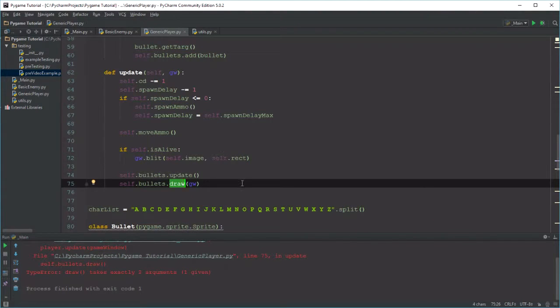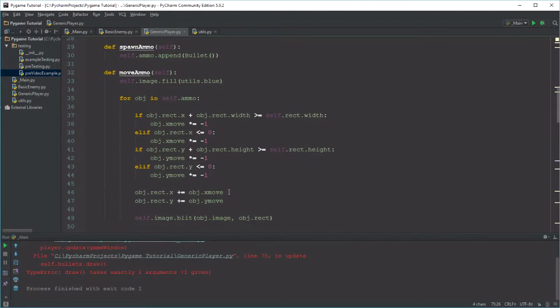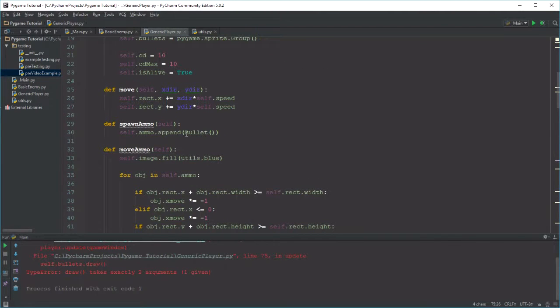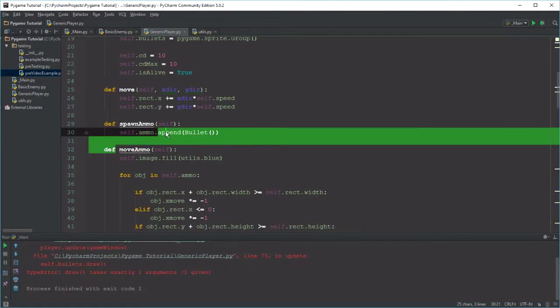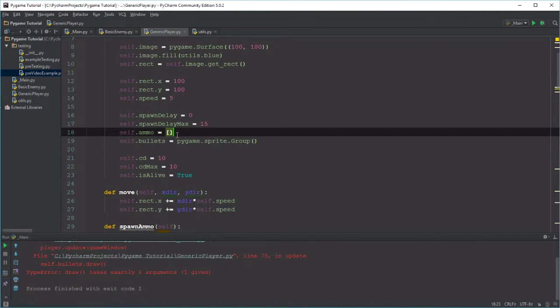So let's see. I think we have the bullet. Is our ammo actually using bullet objects? Spawn ammo, self.ammo.append, a new bullet object. Yes. So here's a good example of that. So we can say add: self.ammo.add(bullet). Now self.ammo is not going to be an empty list either. It's going to be a pygame.sprite.Group.